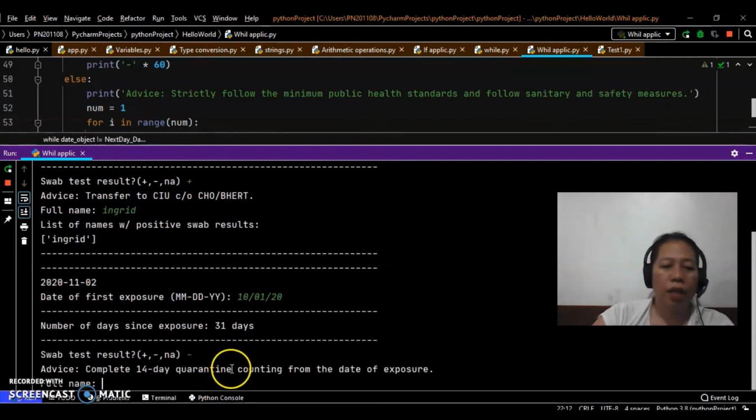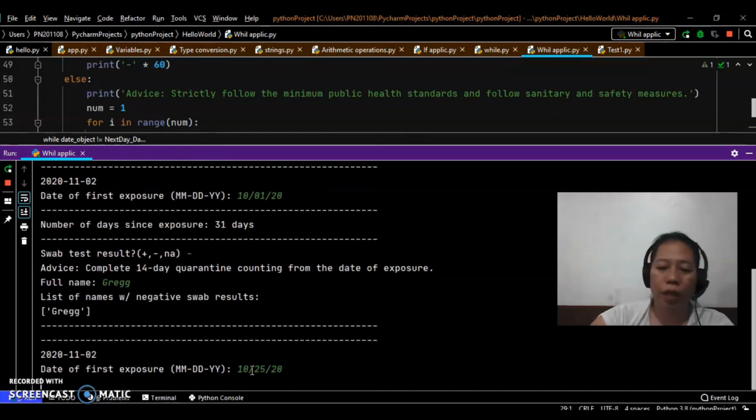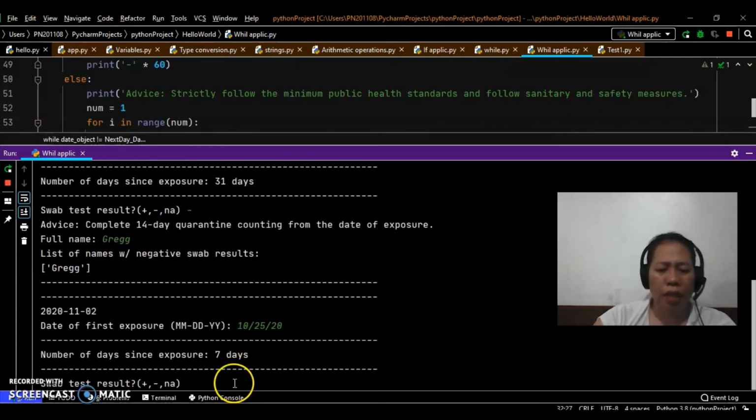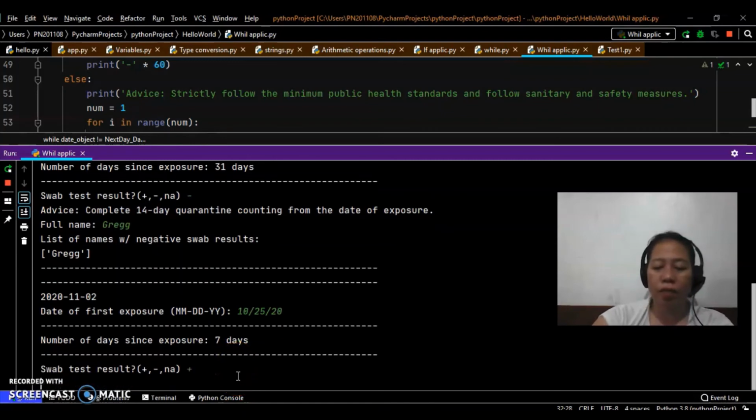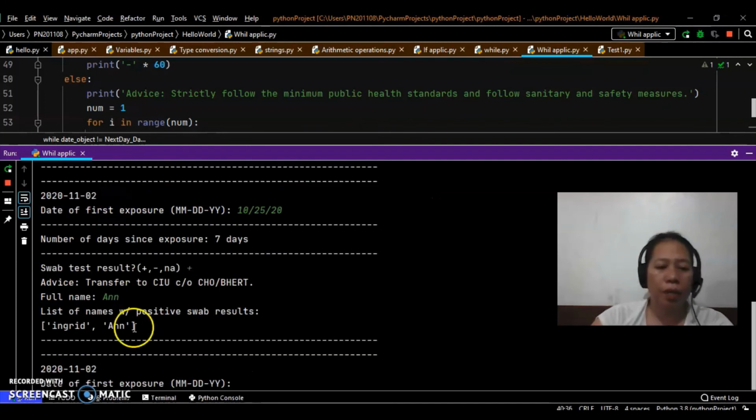Then it asks for the name, and I put Greg. Now let's say 10, 25, 20, so that's 7 days, and it so happened that it's positive. Then I record the name, and there you have the summary of all the names listed.